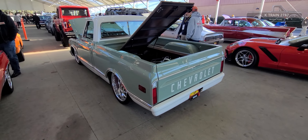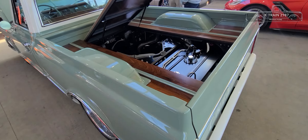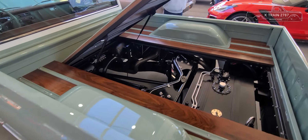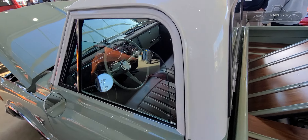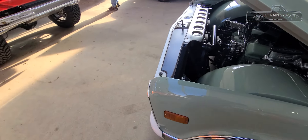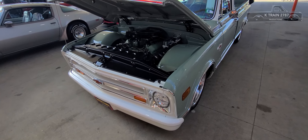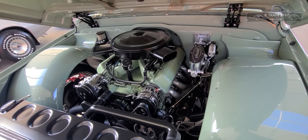I saw this truck last weekend and really looked it over good. Triple-A C10 — probably the best looking C10 I've ever seen. The air ride suspension, beautiful paint, still kept the original steering wheel with the leather interior, but it has the '67-'68 front end on it. Of course LS powered, but it looks like a small block Chevy.